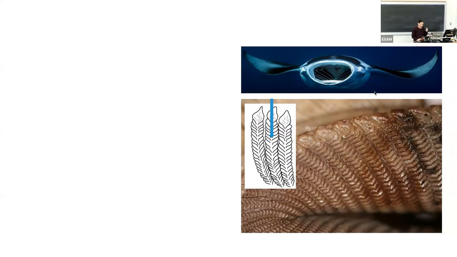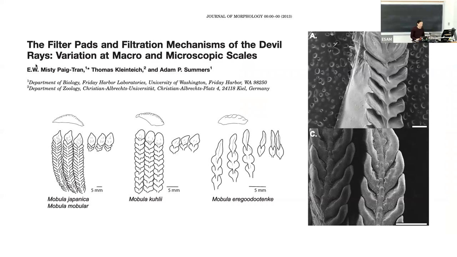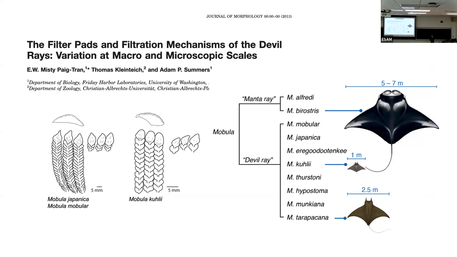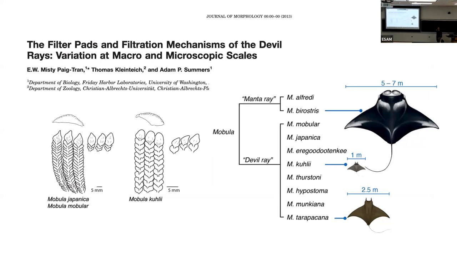Biologists have studied this as much as you'd want. There is one researcher, Misty Peg Tran, who has written incredible papers in this field - if you want to know anything about these manta rays, she has done this. Here are micrographs of what those little filter structures actually look like. One thing I want to draw your attention to is that this length scale is basically the same in all of these filters - they're all a few millimeters. This is interesting because the actual manta animals span about two orders of magnitude in size, but these filter systems all look the same.